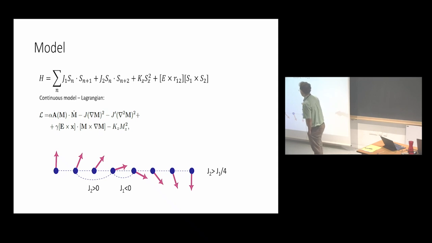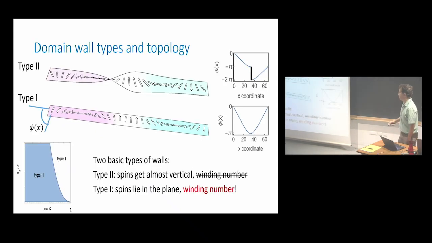I mean, one can use a more general phenomenological continuous model like this, and I also added a kinetic term. And so let's discuss the behavior of the domain walls in this quasi-one-dimensional model. I'm assuming ferromagnetic interactions in the perpendicular directions. Antiferromagnetic interactions can also lead to interesting effects.